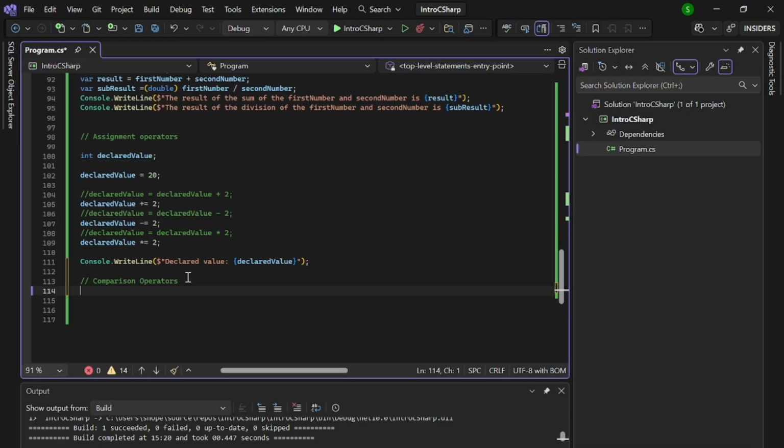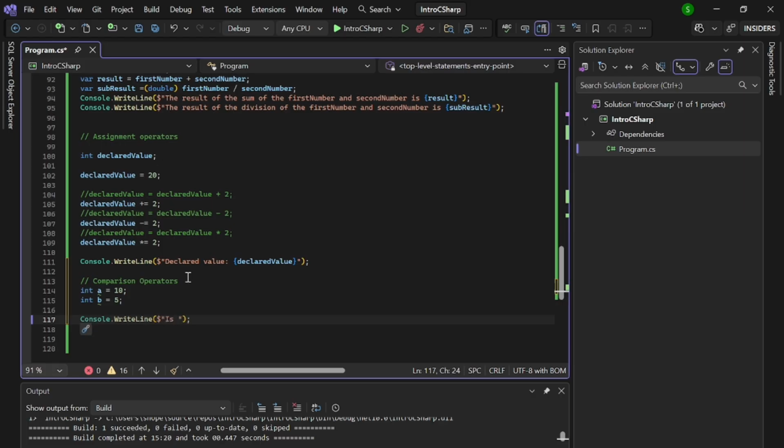Moving on, we also have the comparison operators, and like the name suggests, comparison, that's to compare. How do we do comparison operations in C sharp? Say for example, we have this value int a equals 10, int b equals 5. So what we just need to do is to compare these values. We can just Console.WriteLine with tab, and make sure you put in your $ sign in front of the quotes.